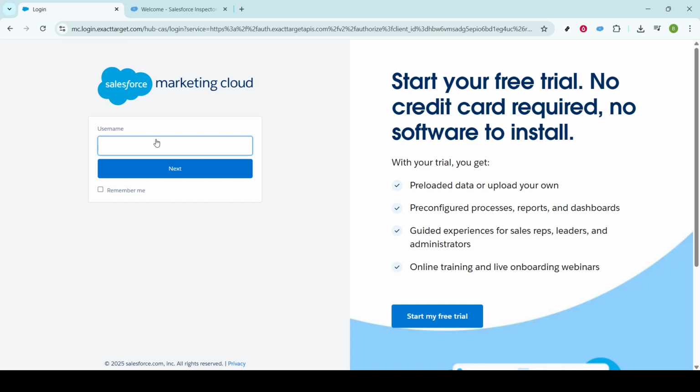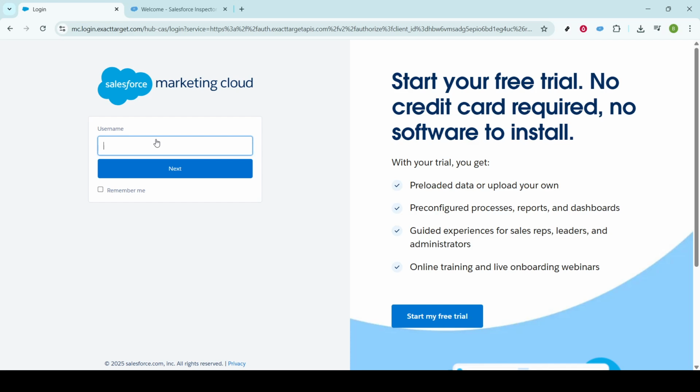Additionally, before you click that login button, I have a quick reminder. Ensure your caps lock is off. Passwords are case-sensitive, and having it on might lead to errors. Also, double-check that there aren't any spaces before or after your username or password. These seemingly minor details can be the difference between logging in smoothly or encountering errors.